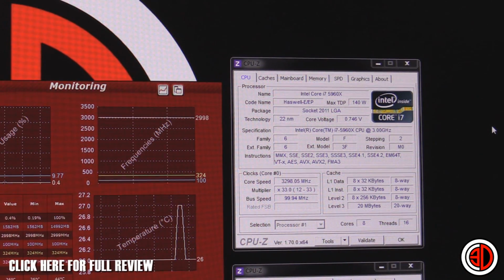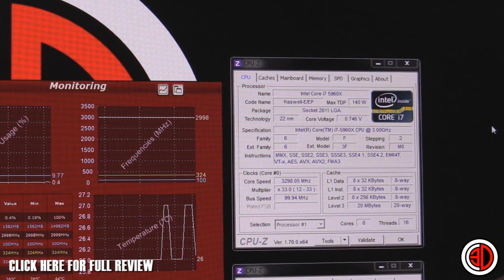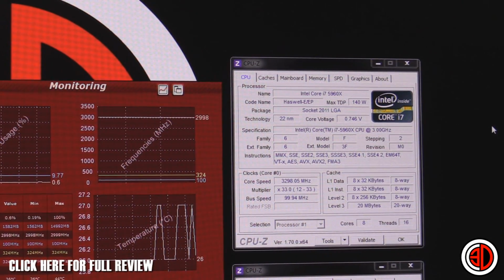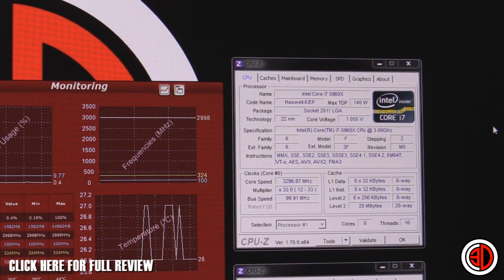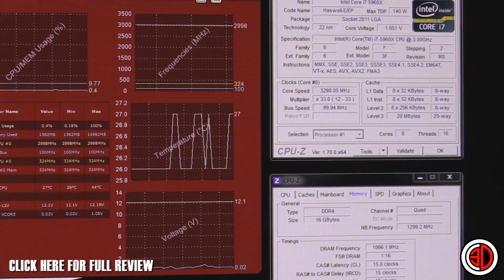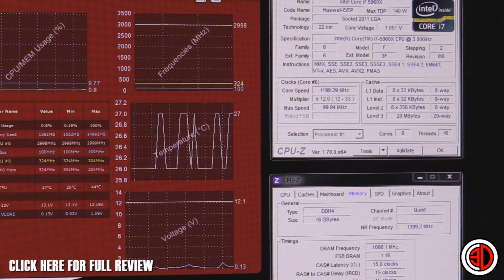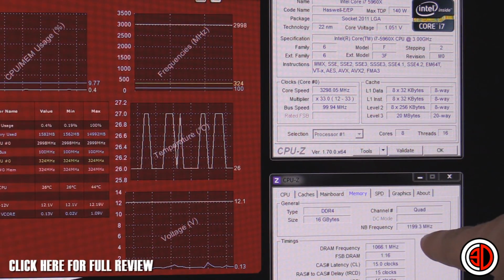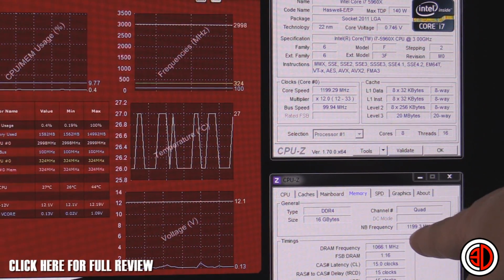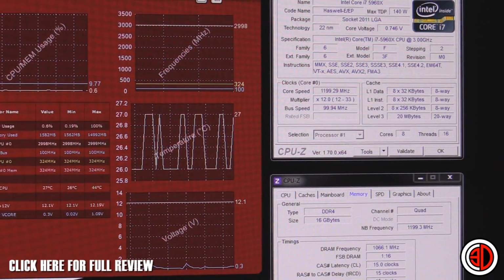Now we've got that. We've got our memory speed down, our North Bridge frequency down here. Our memory speed, the DRAM's here. If you times that by 2, you get 2133. That's the way it works. Sorry, I didn't show you. Go down here, 1066 times 2, 2133. Lovely. This is 1200 megahertz North Bridge frequency. That again, it's just at stock. You can change all that stuff in the BIOS.